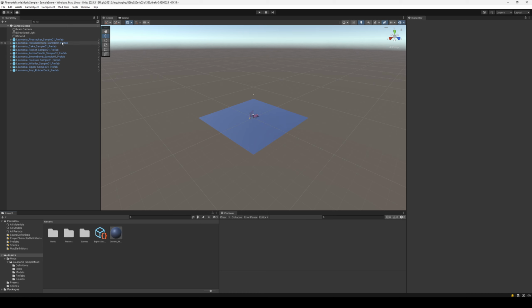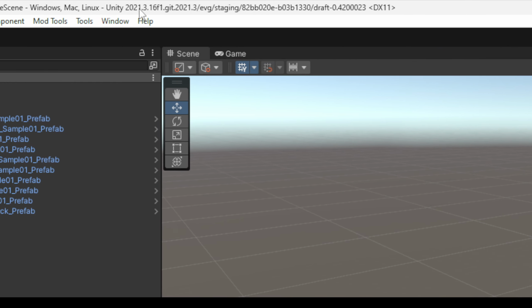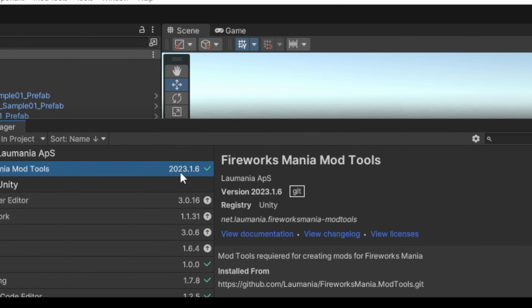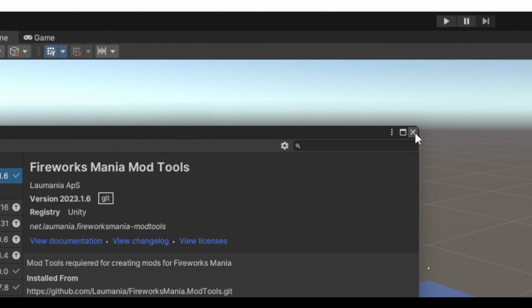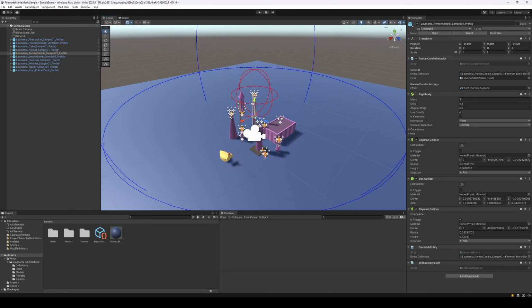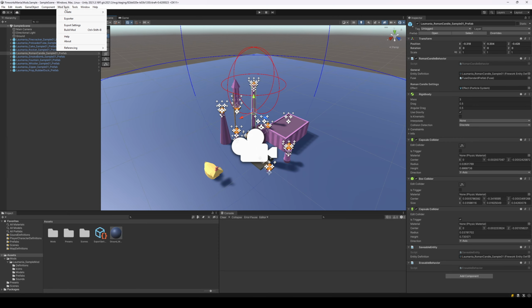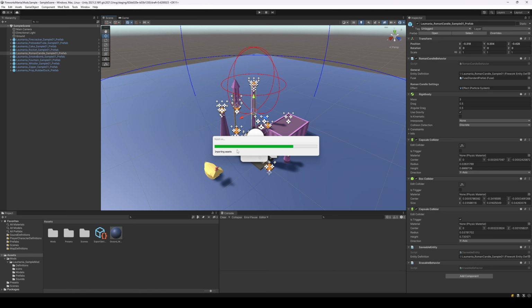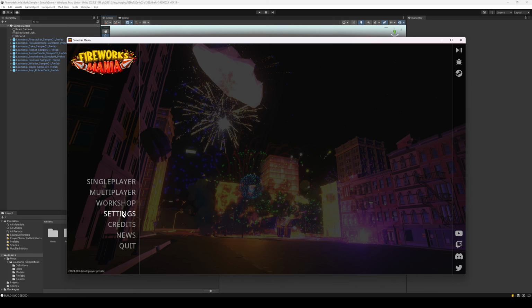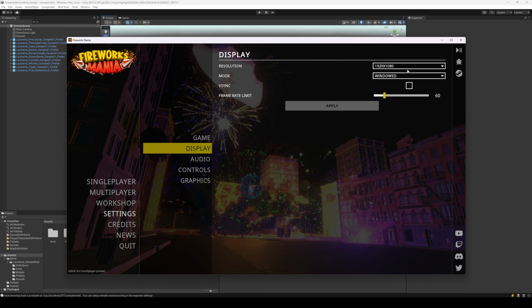But yeah, so now this is the original project. You can see up here, it's the old version of Unity. And you can also see in the package manager that it points to this 23 1.6 thingy. So it's an old version. We have some stuff here. We can go up here and we can build the mod. And while it builds the mod, I can show you that I already have the game open here, the new version of the game. A little trick here when you're doing development is to go to settings and display.